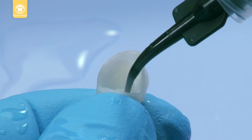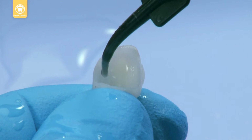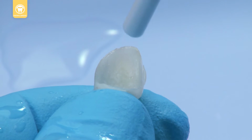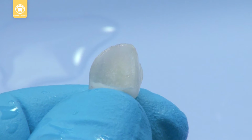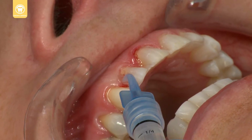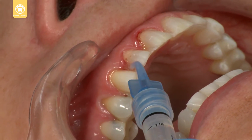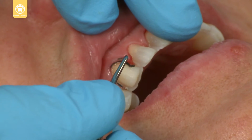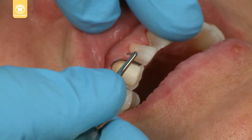Next, apply a puddle coat of silane to the inside surface of the prosthesis for 1 minute, air dry, and set aside. Do not rinse. If needed, use Viscostack Clear to control bleeding and sulcular fluids. Retract the gingival tissue with ultra-pack knitted cord and isolate the adjacent teeth with Teflon tape.